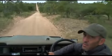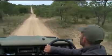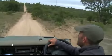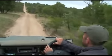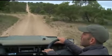Macy, because the Sabi Sands is an area where they have pumped permanent water, so we've got lots of pans and things where there will be water all the time, there is no need for animals to migrate away from the area. If you go up to the Timbavati or into the Manyaleti, the vegetation is very similar. You will get small localized movements.